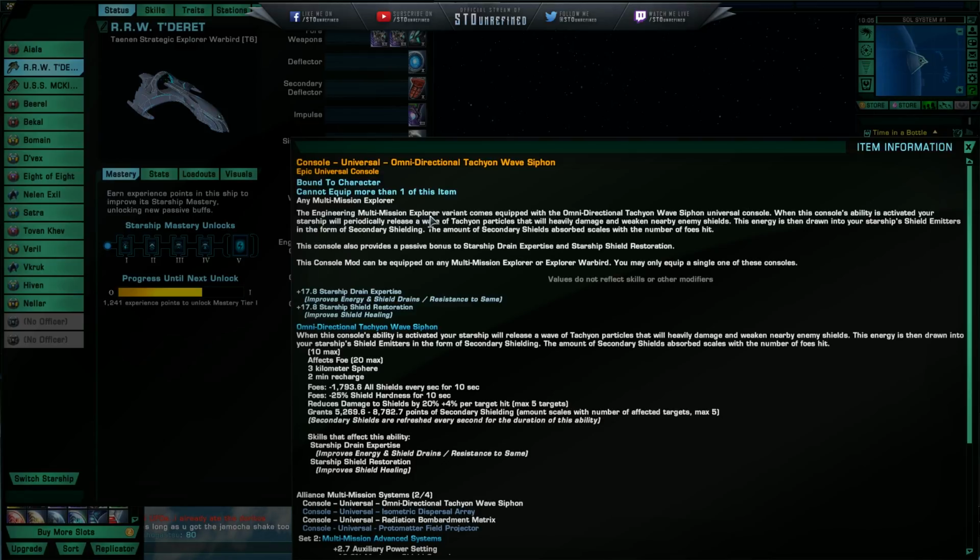Okay, the Engineering Multi-Mission Explorer variant comes equipped with the Omni-Directional Tachyon Wave Siphon Universal Console. When the console ability is activated, your starship will periodically release a wave of tachyon particles that will heavily damage and weaken nearby enemy shields. This energy is then drawn into your starship shield emitters in the form of secondary shielding. The amount of secondary shielding absorbed scales with the number of foes hit.